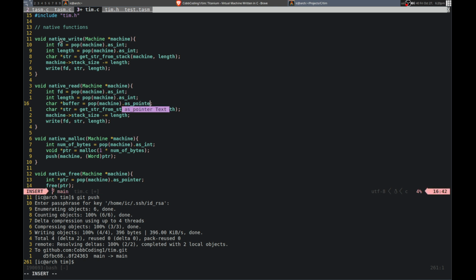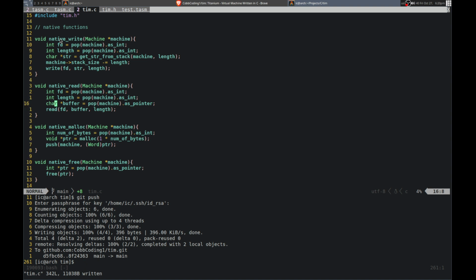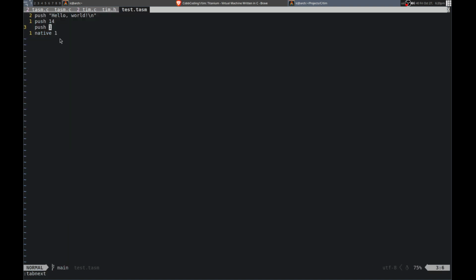It's not that, it is pointer. And then we can do read that, and then that should do stuff. So now we don't need to do that. Native read. Okay, so get rid of that.